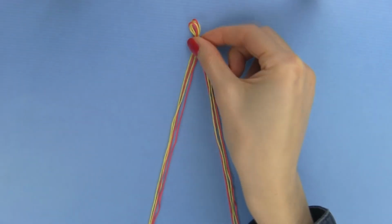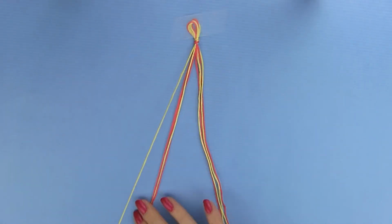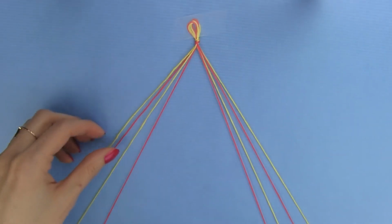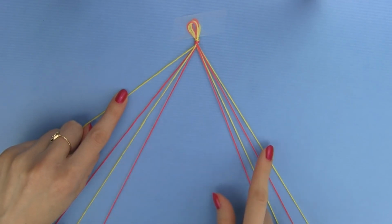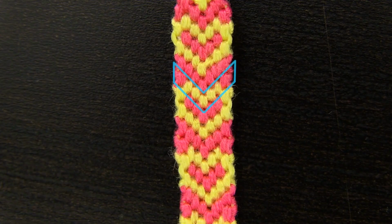Tape the knot onto a flat surface and divide the threads into 2 sets. You need to have 2 threads of each color on each side. Colors should alternate and you must have a mirror image with the left and the right set of threads. The outside thread color will be the color of the hearts, for me it's yellow, and the red will be the background. Now let's first see how the heart will look like and how to achieve the pattern.